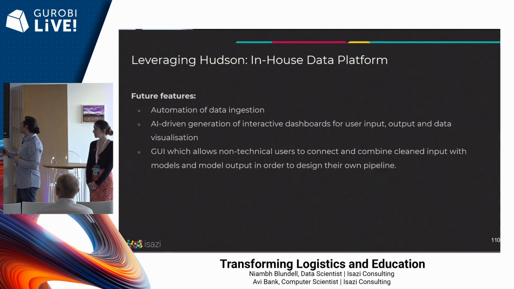Yeah, I won't bore you too much with all this. I think I've said everything here. The automation of data ingestion is very important for our models, as you'll see.